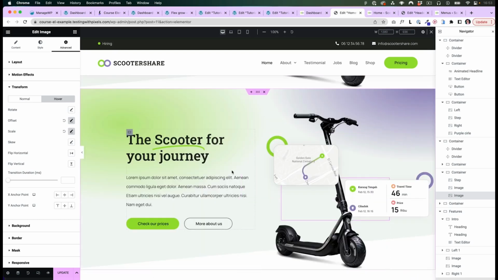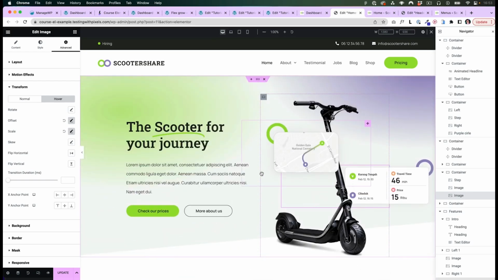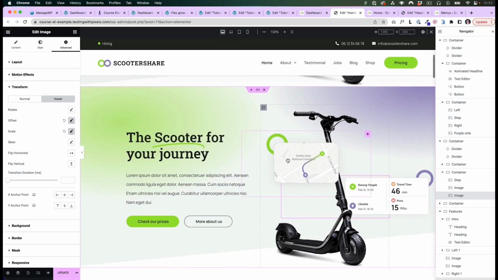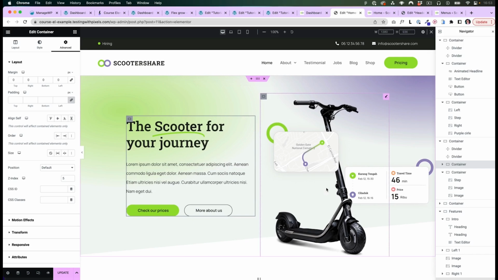But let's say that you have a design where you really don't know how it's done. Put it on the Discord and/or send me a DM on Discord and be like, hey Reno, this layout is kind of challenging. Maybe we can build it together in the course. But I don't know any more features that will allow you to custom position things in Elementor. So I think I've covered all you need to know.